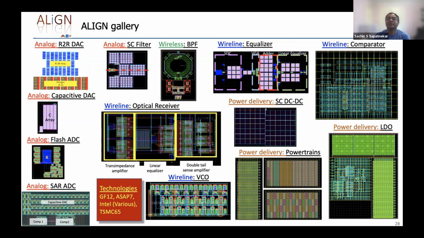And aside from that, as I mentioned before the call started, we are in very close coupling with the Michigan team led by Professor Wentzlaff. And we are trying to generate these auxiliary cells that are required for their design methodology. That's one of the strengths of the modular nature of ALIGN: if, for example, there's a little piece that you like, such as the cell generator, then that can be adapted for your use, or you can use the whole flow, or you can use any part thereof.